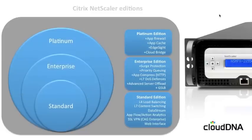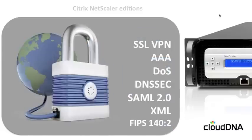And by no means are these a complete list. It just gives you an idea. But some of the other functionalities in there, from a security perspective, are things like an SSL VPN to support bring your own device or mobile work styles, or work shifting, as the marketing guys are calling it this time. Things like DoS and DDoS attacks, man-in-the-middle attacks from DNSSEC, and cross-site scripting, and then things like SAML 2.0, so that we can support single sign-on to third-party software as a service offerings directly from our Citrix NetScaler.